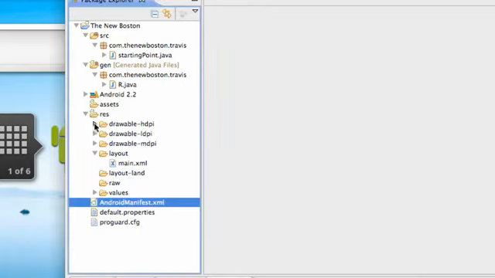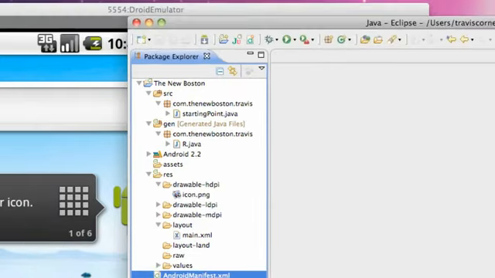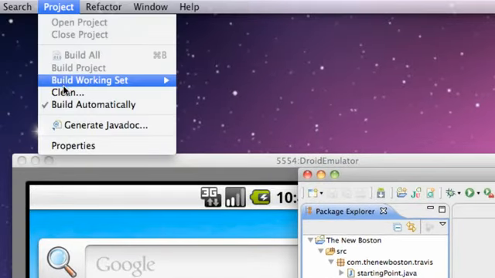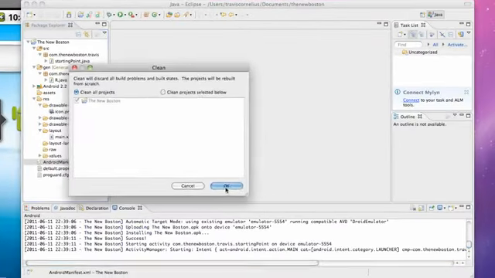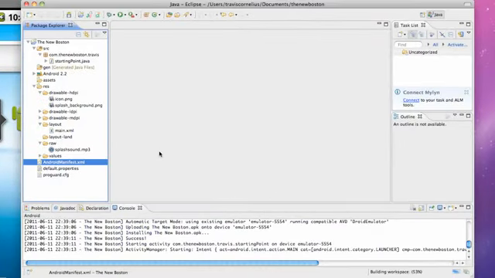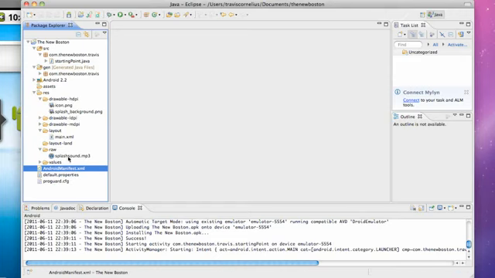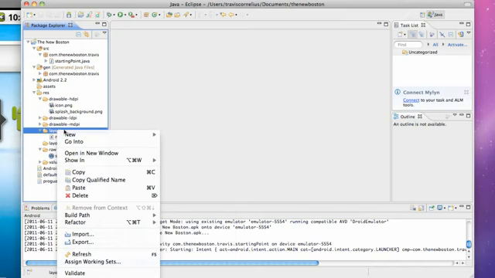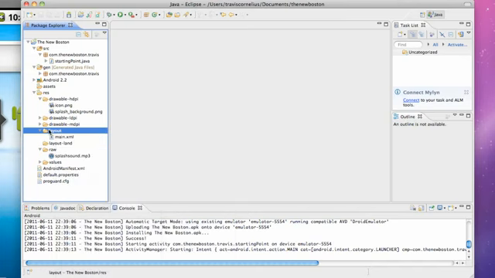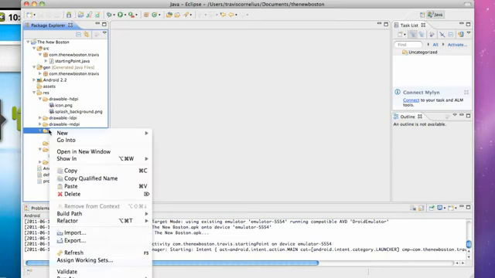So there you go. We added resources. If you look, they aren't added yet. What we need to do is go up to Project, the Project tab, and go to Clean. That'll kind of clean our project out a little bit, update everything and rebuild it. There we go. We have our splash background and our splash sound. Now what we want to do is set up a new layout that's just going to have this image that we imported as the background for our splash activity. Basically what a splash activity is, it just appears for 5 seconds, tells the people your name, plays a little music, and it's over. So it's not all that important, but we want to make our app too legit to quit, if you know what I'm talking about.